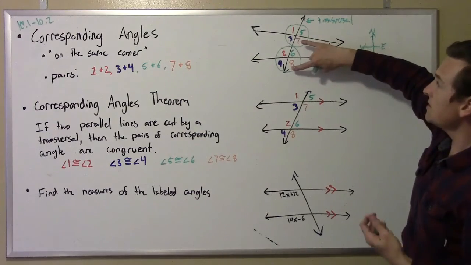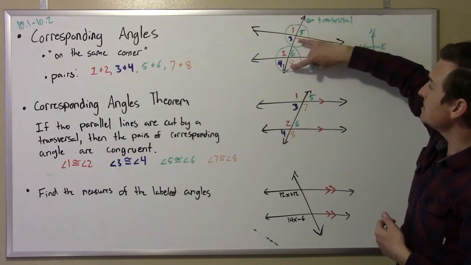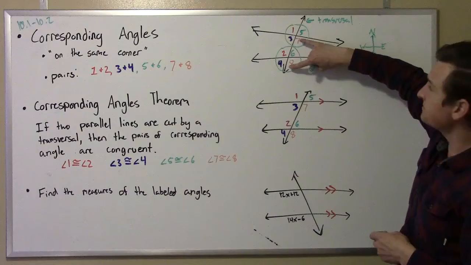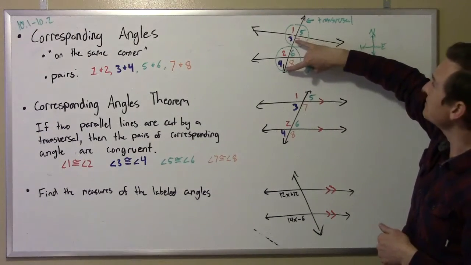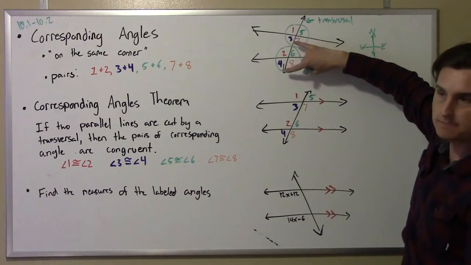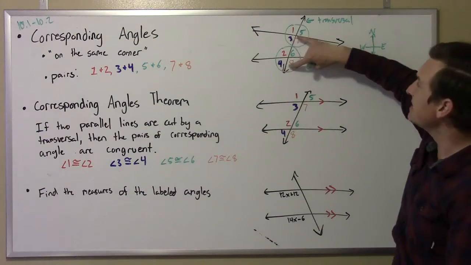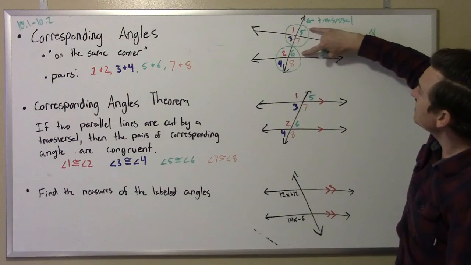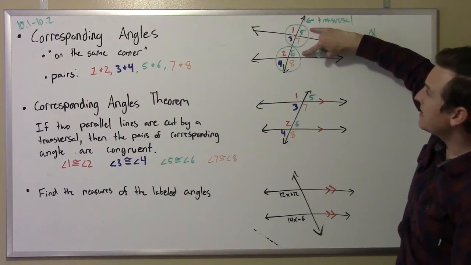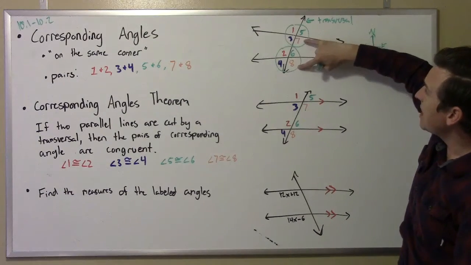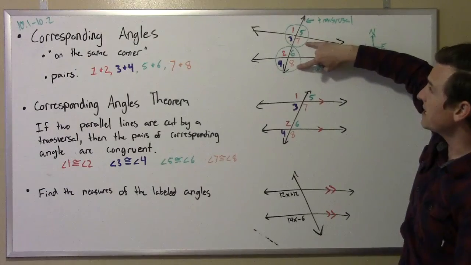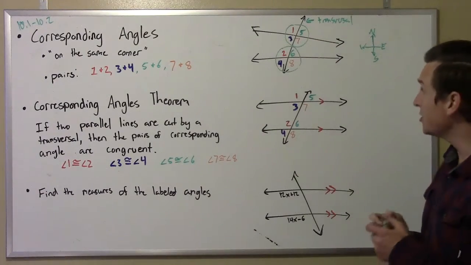3 and 4 are also another pair of corresponding angles. These would be the southwest corner, where your Costa Vida is or whatever. Of course, they're probably not the same restaurant, but you get the idea. And here you've got the northeast corner, so 5 and 6 are corresponding angles. And 7 and 8 are corresponding angles. So I color-coded them for you.